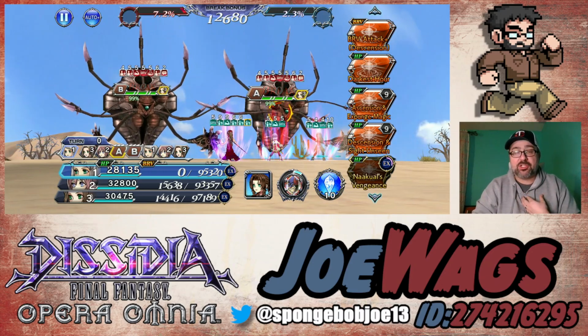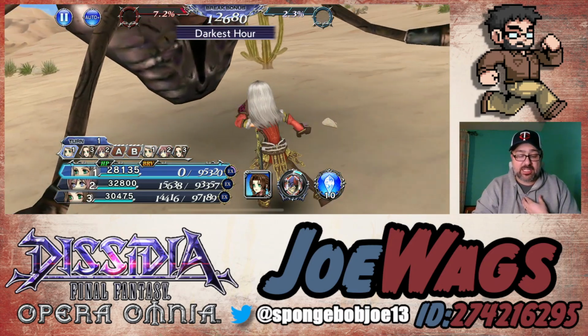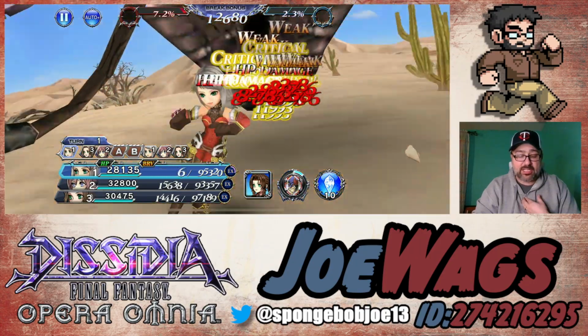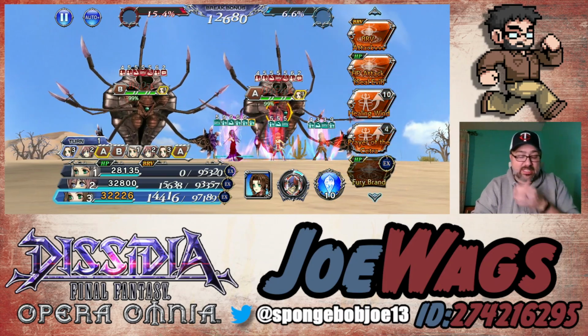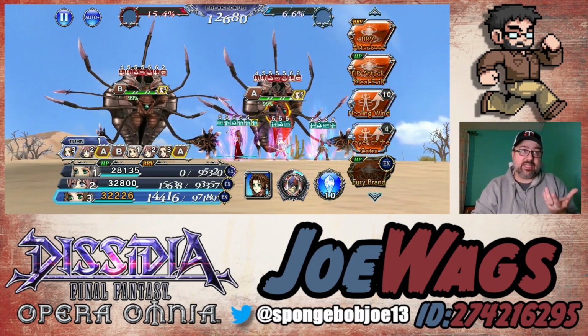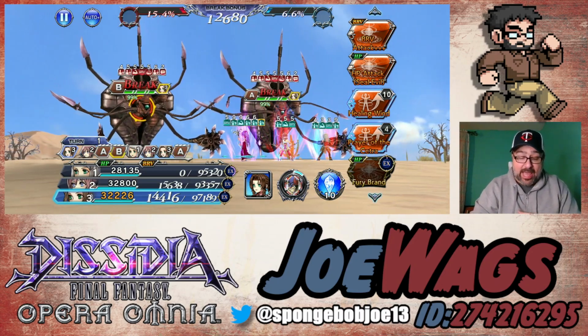What's nice about her is you don't need to spam skills all the time. You can use the HP attack. So let's try Darkest Hour. This comes from her current stance. We'll see what the damage looks like here. All right, 750k. Not the craziest. I think in today's age you probably won't have to use her HP attacks, but back in the day, you had to.